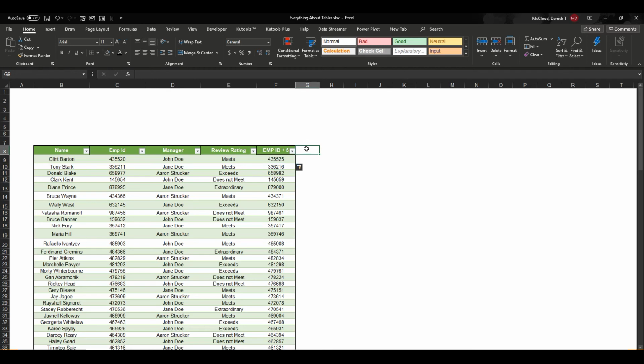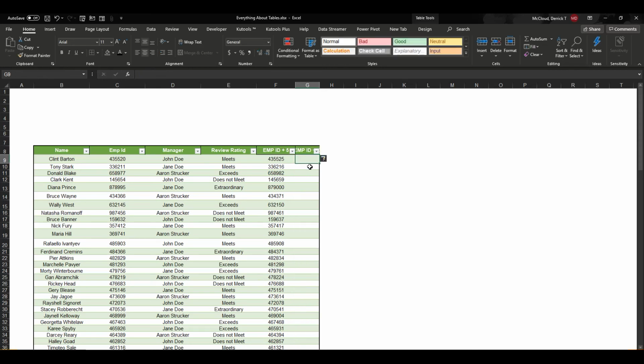So let's do that one more time. Emp ID, and this time we're going to say plus 10. Watch it create the column for us. Let's watch it give us a named range. Employee ID, which it did, add 10, and let's watch it auto populate everything down for us, and it does. Big time saver.